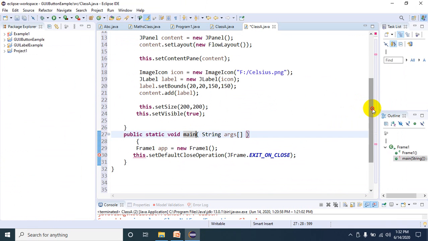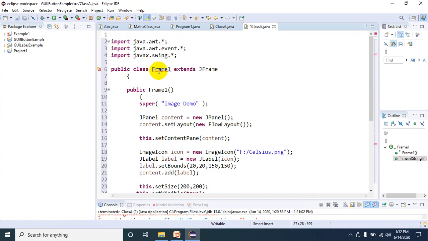Now pasting is completed, but it has an error, because here the class is class A in this file, but in the code it is Frame1.